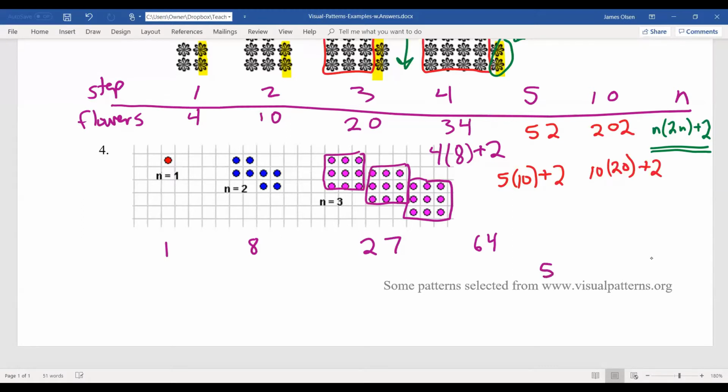Five to the 5th power is going to be 3,125. In the 10th figure, we're going to have 10 to the 10th, so maybe we'll just leave it as 10 to the 10th, which would be a 1 with 10 zeros. And in the nth figure, we're going to have n to the nth power. This is a little bit different example and not super common, but kind of a nice example to think about.